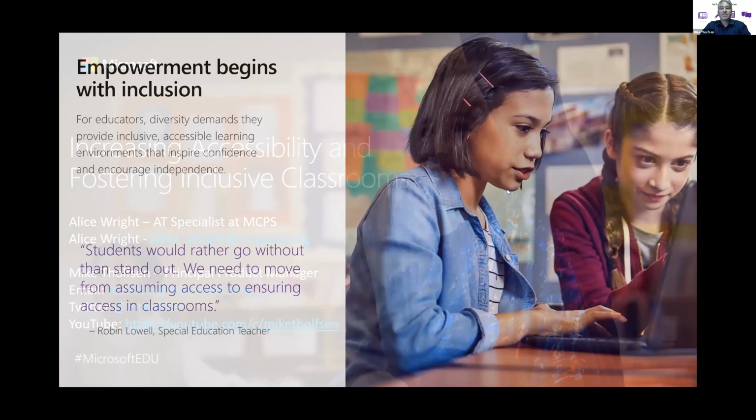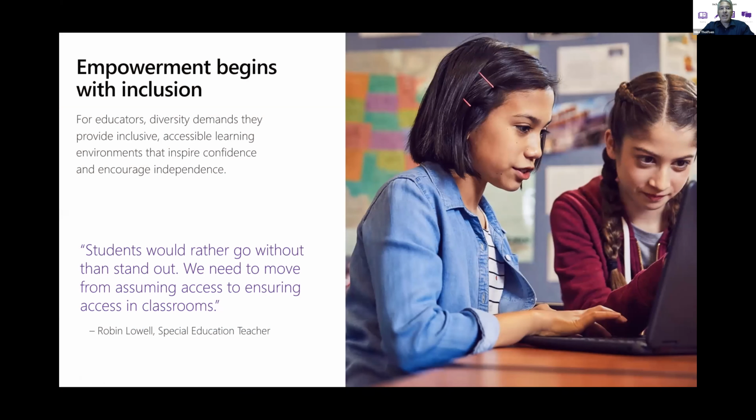But to start out, the way that Microsoft thinks about inclusive classrooms is really built into our company mission statement. Our mission statement is to empower every person on the planet to achieve more. And our education mission statement is to empower every student on the planet to achieve more. And I always say that mission means it's not about empowering 86% of the students. It's not about empowering 94.3% of them.